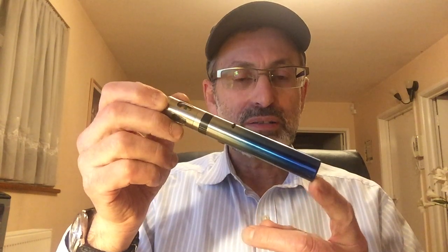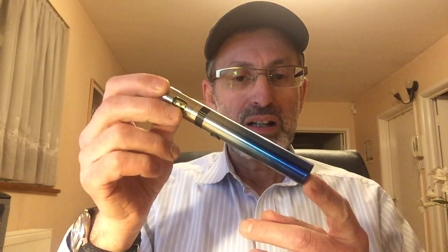And another thing, the battery is 1300 mAh instead of 1000, so that'll give you extra power. And the drip tip is rounded. The whole tank is more rounded, and it looks very nice indeed. Let's give it a vape. Oh, I have to switch it on. I love the crackling of the coil. It only happens in the T18 for some reason.